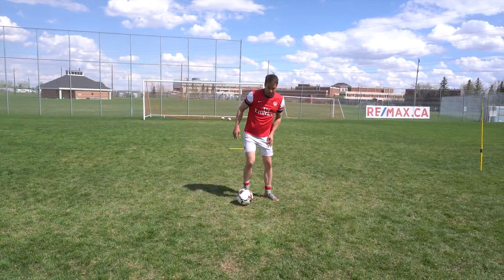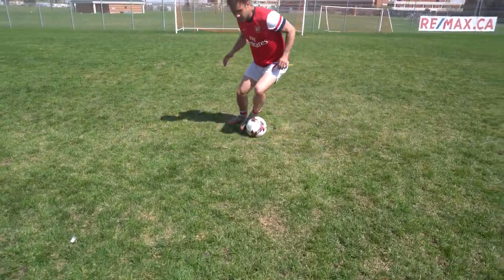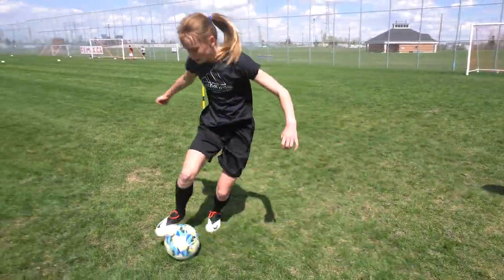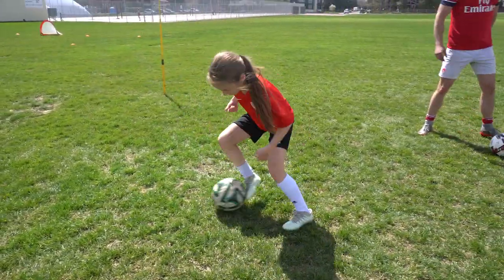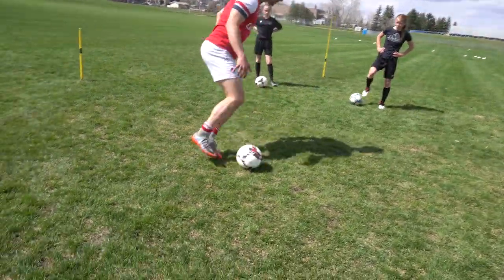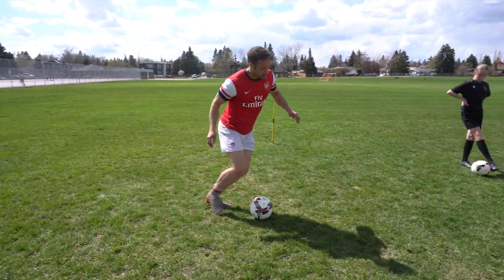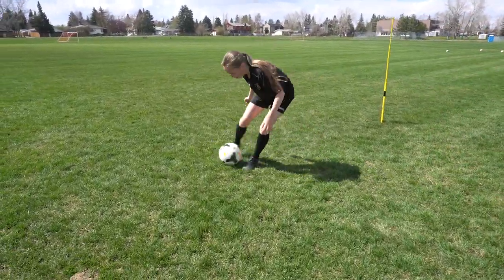Okay, let's just do a few footworks. Start here — inside, outside, alternating feet, outside inside outside inside. Bend the knees, low to the ground, quick feet. Good cuts! Nice, Tora — really good. I want you even lower; you're really tall, you've got to get lower. Change direction with the cut, with the inside cut. If you have a bad touch, I can always recover if my footwork is quick enough. Inside outside, right foot — go. Get lower to the ground, focus on your footwork as much as your touches.